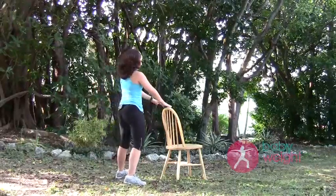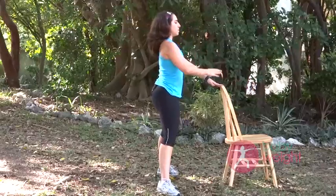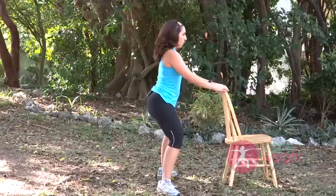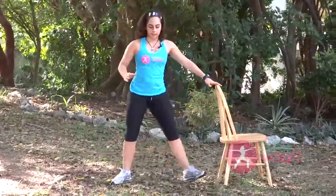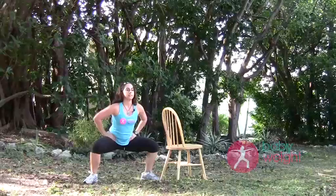Another way we can do this — we're going to go a little wider with the squat to work the inner thigh muscles. Have your back nice and straight, come down and up. Really focus on squeezing your inner thigh muscles together. Let's do three more facing you. Now we're going to include a Kegel. As we come up, you're going to squeeze and hold, come down and release. Squeeze, hold, come down, release. Last one.